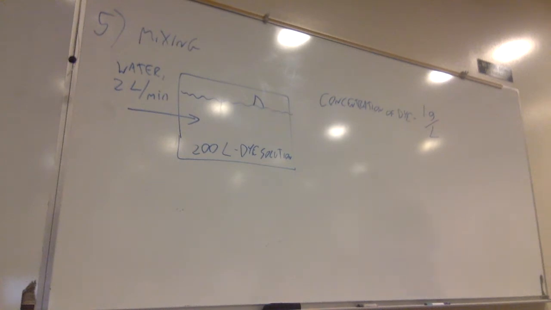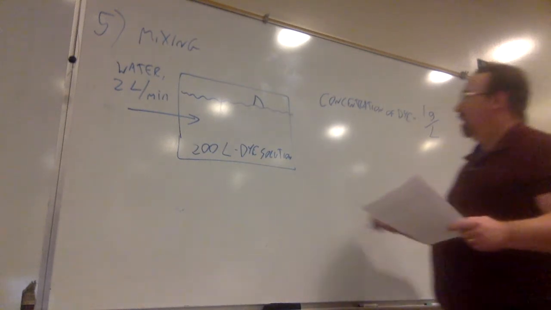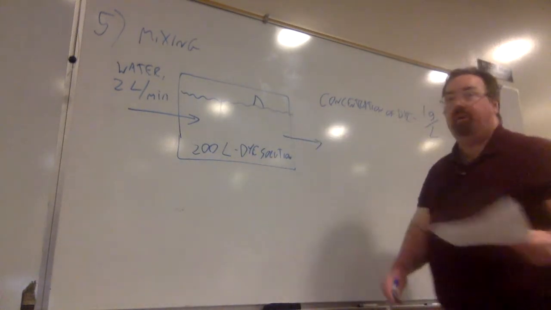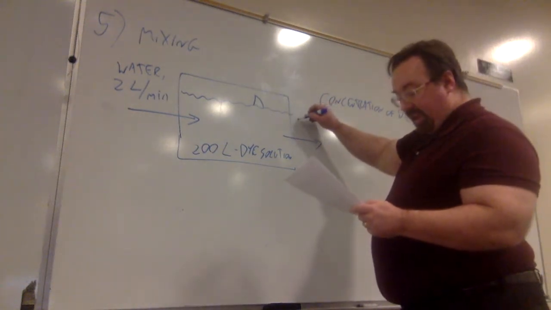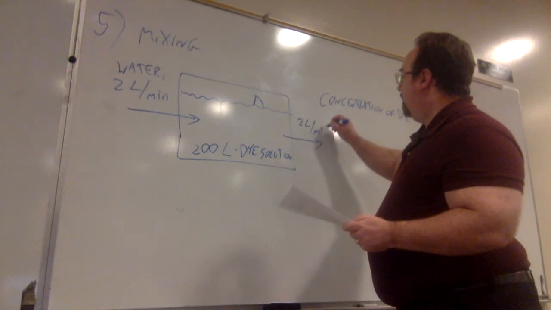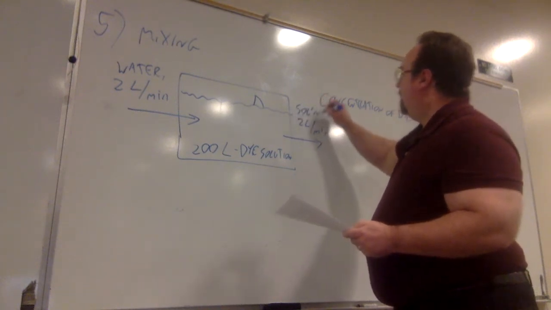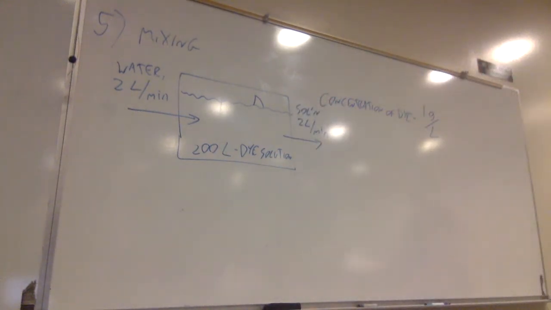Okay, so the idea is that water is going to rinse the dye out. So we have mixture that is leaving the tank also, so that's the solution with the dye being flushed out. And that's leaving the tank at the same rate. Right? So the amount of solution, regardless of the amount of dye in the tank, is 200 liters.